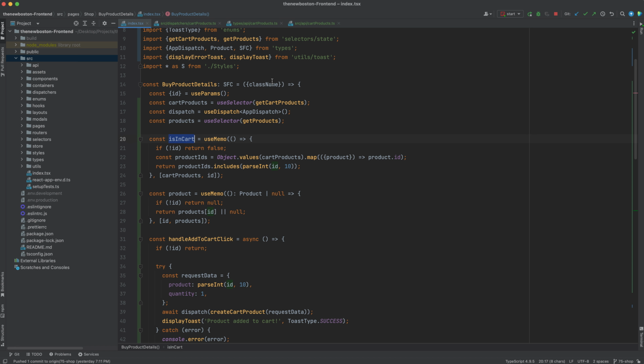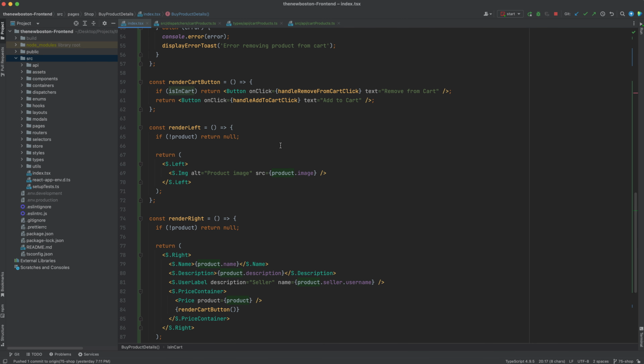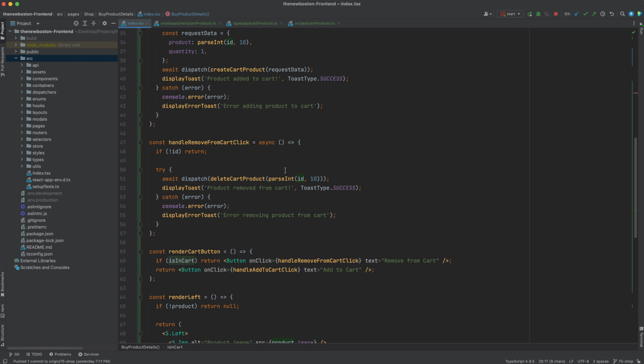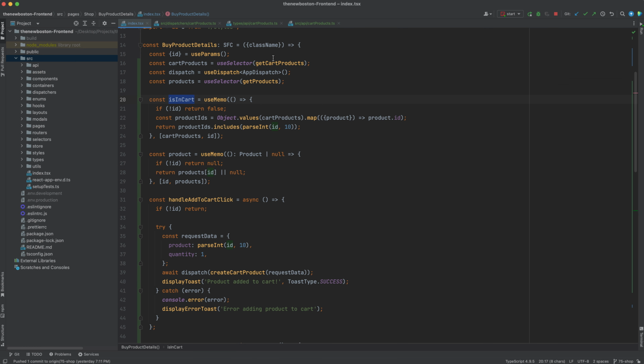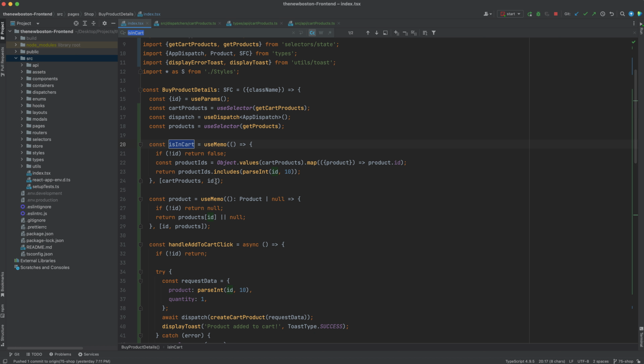I think I can update this logic right here to say is in cart. Instead, what I can do is I can look for a cart product. And let me figure out where this is. So I'm using this is in cart just to determine that button. Okay.